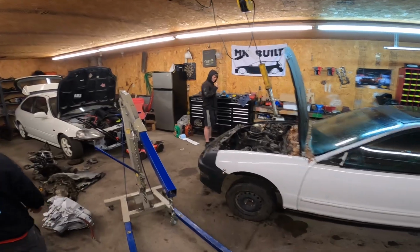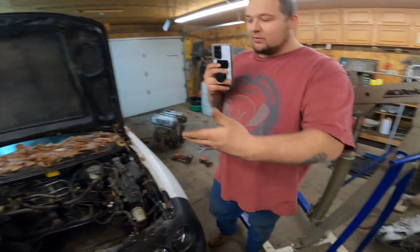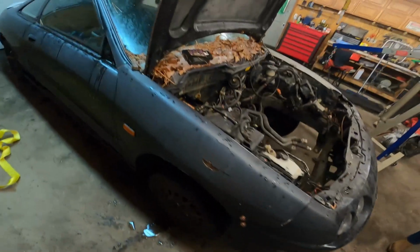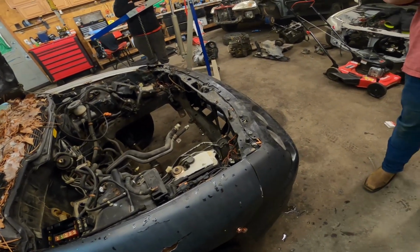All right. We got dual cameras going on here for the TikTok and YouTube. Darren, I'm going to give you this one. I'll let you give a rundown on what we picked up and why we picked it up. Well, we picked up a piece of shit. I actually used to own this car before. I sold it to Mason as a part shell or a shell he could use. And I took it back. Well, I didn't take it back. I got to buy it back.